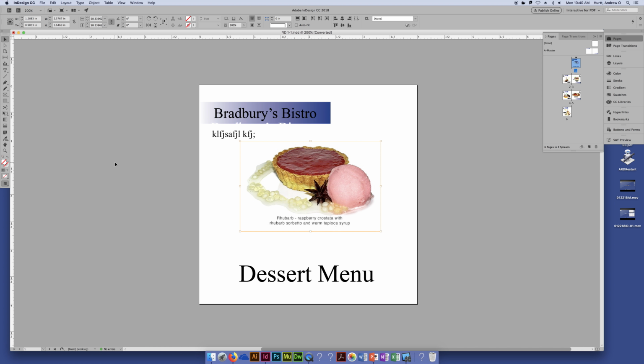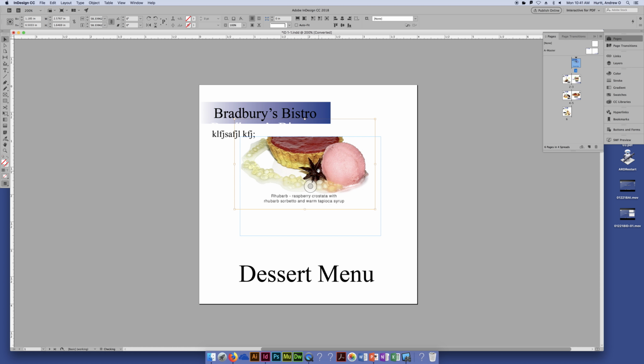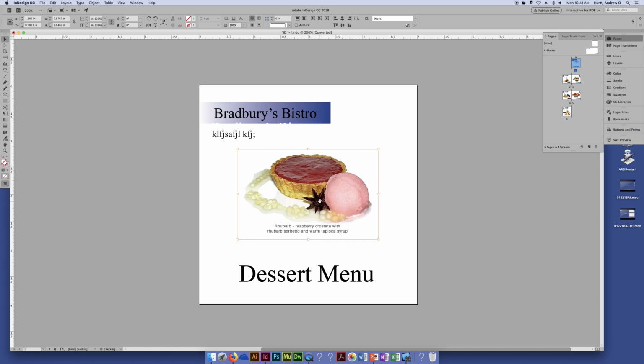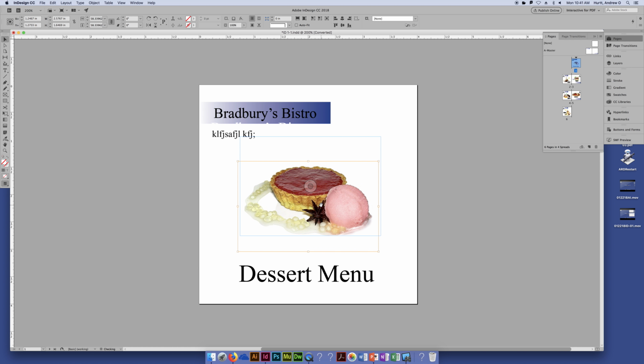Chip, you had a question? Before you moved the image, you had already moved the frame. If you don't move the frame, is it going to let you move the image? Yes, you can move the image within the frame. So before I messed around with the frame, before I messed around with the image, if you just grab the image, you still have to click that circle. Let's say we did want to crop off that little bit there. You can move the image within the frame.